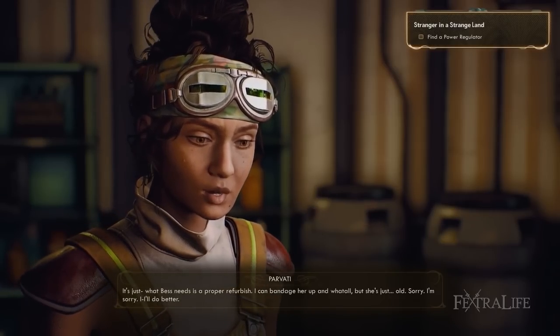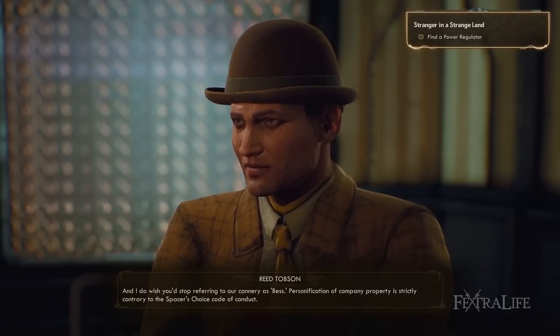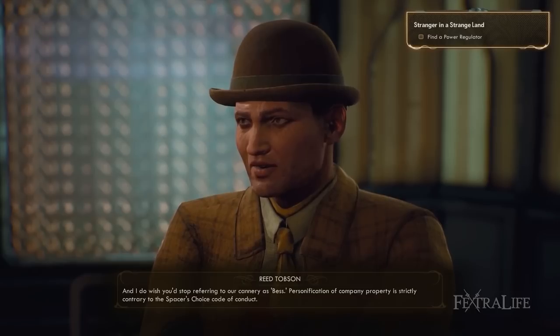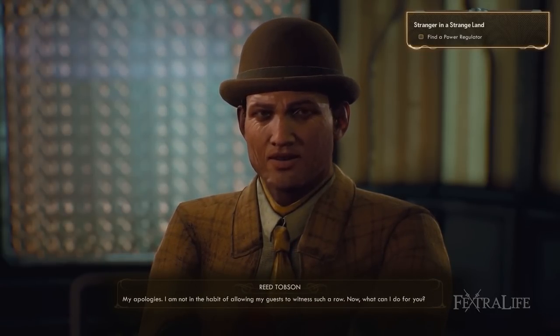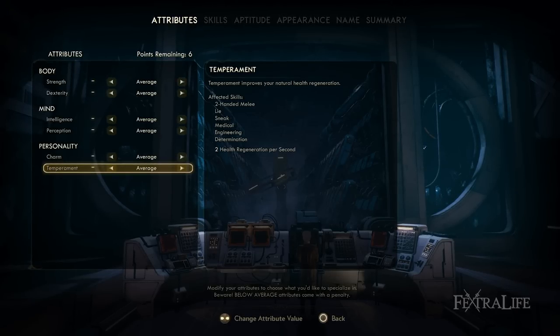This ability is going to make your positive reputation go further, and it's going to lessen the impact of having negative reputation. So if you like to kill people or steal things and get caught or intimidate people, etc., it's not going to have as much of an impact, and it's going to allow you to pass those skill checks easier. Temperament is not a very strong passive in the game.